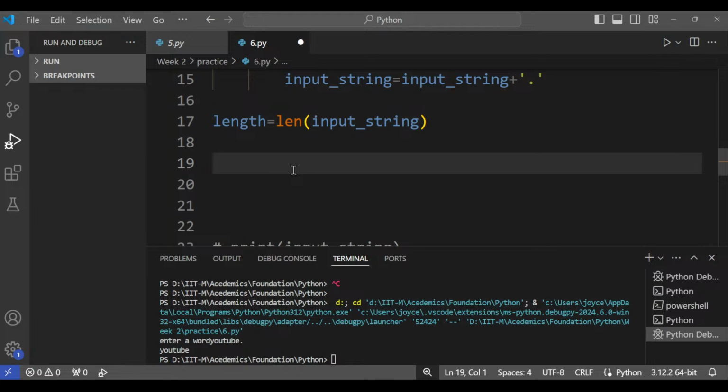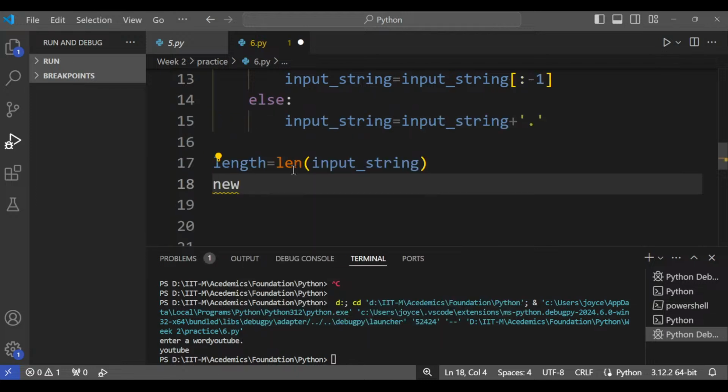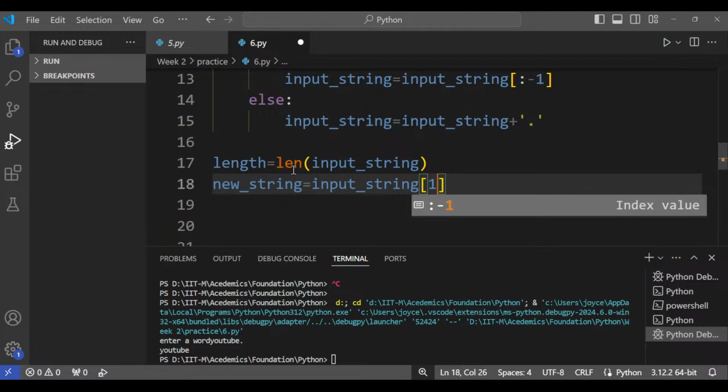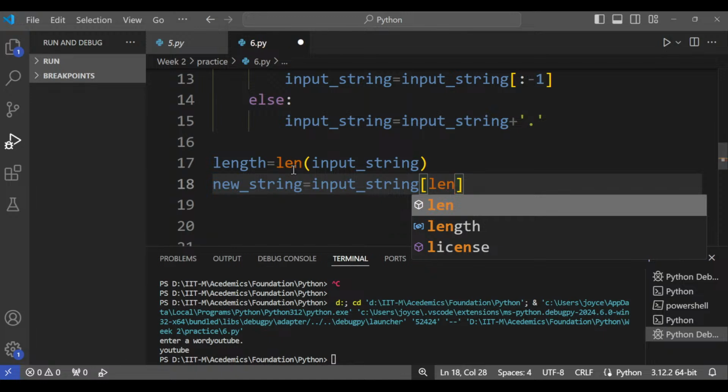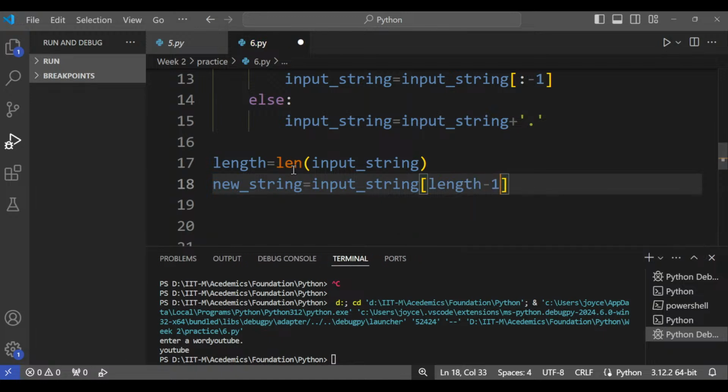So whatever is the length, new input I'll put it as new string will be equal to input string from, no, not from 1, it would be from length minus 1 to length plus 1. So that should be giving us the length.